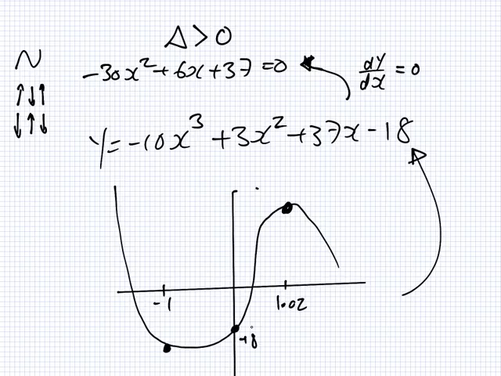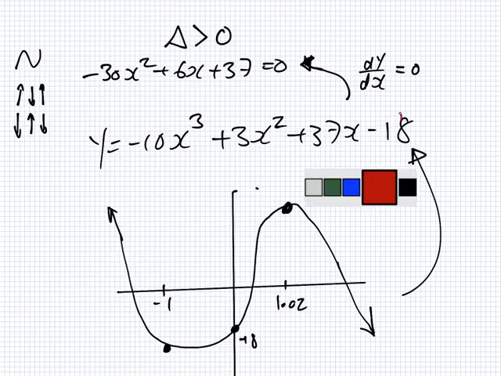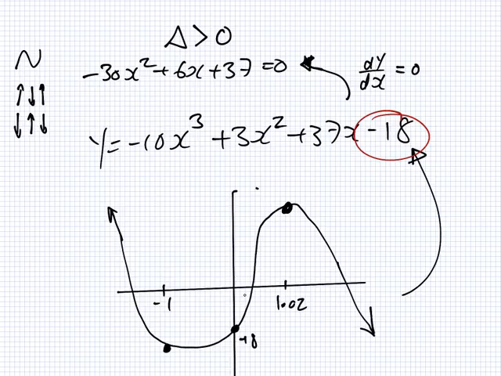Why didn't you take it from down? First it was from the upper side, but then you took it from down. Here? Yeah. Because I knew it should go to minus 18 when x is 0. It doesn't matter. I'm just trying to make it nicer.